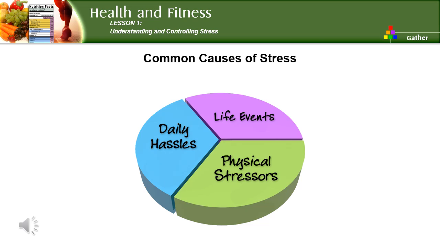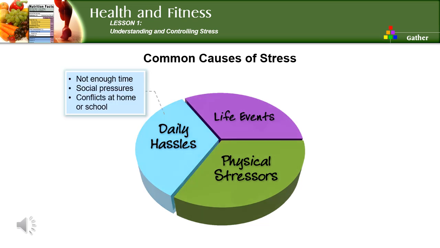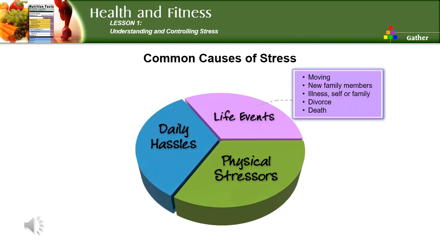Do you know what makes you feel stressed? To help identify your personal stressors, look at what's happening in your life right now. Is any of the following causing you stress? Daily hassles. Each day you may feel stress from lack of time, social pressure, or your responsibilities. Other daily stressors may include conflicts with friends, fellow students, teachers, neighbors, or family. Life events.